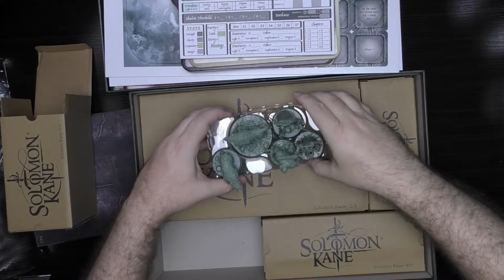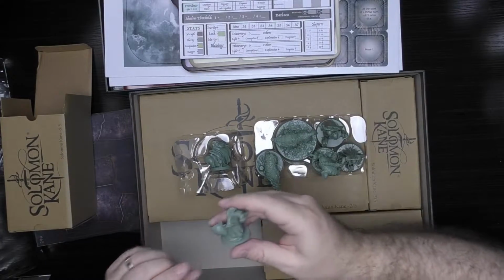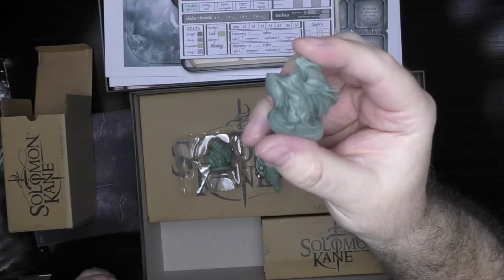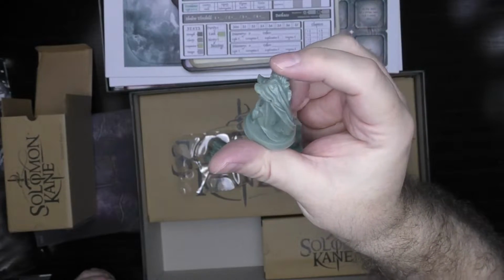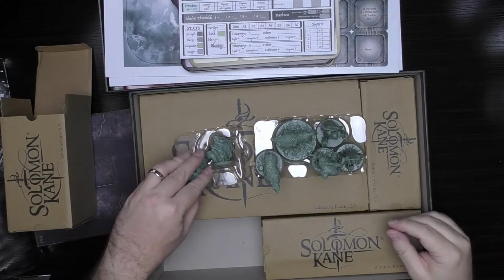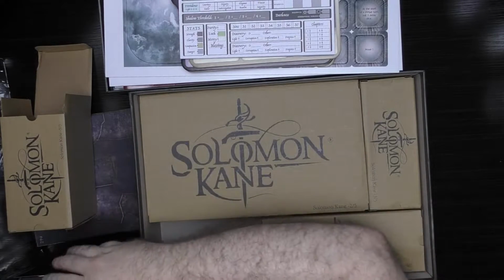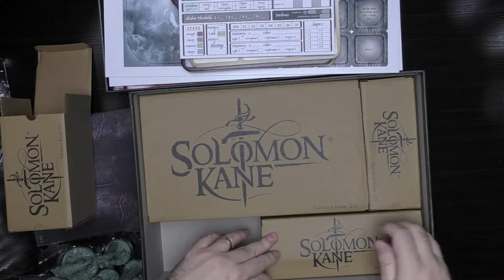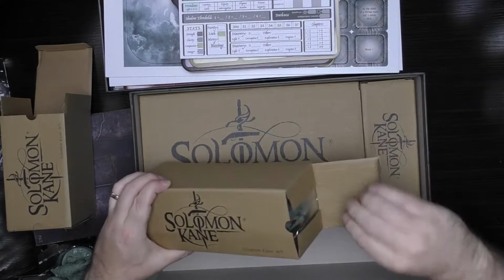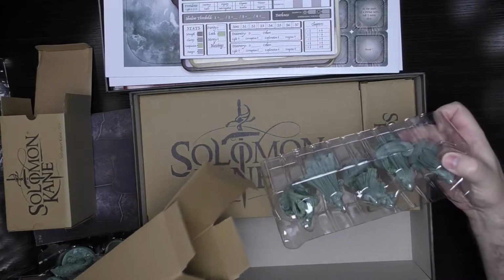And then there is, I think these are the, oh no, here's our first couple of kind of darkness minions. So just these animated shrouds. Very ghostly. So there's several of those in here. All right. So I'm going to put things a little bit back after we look at them, so I don't spend the rest of the night reboxing, unboxing, and then reboxing.